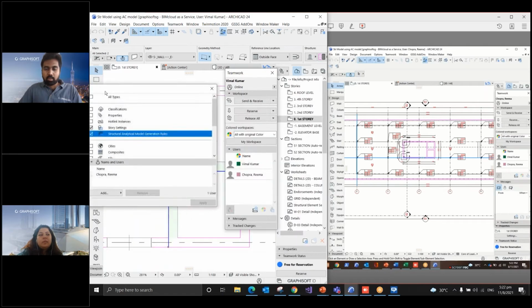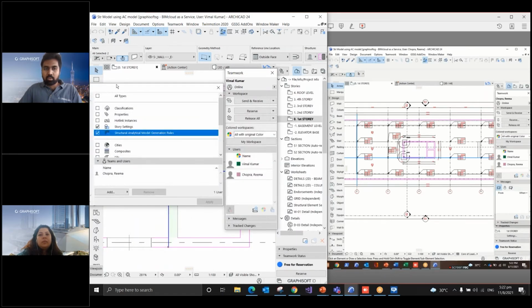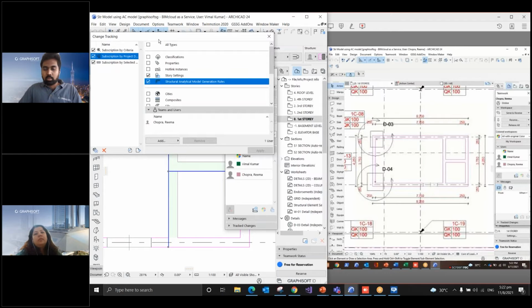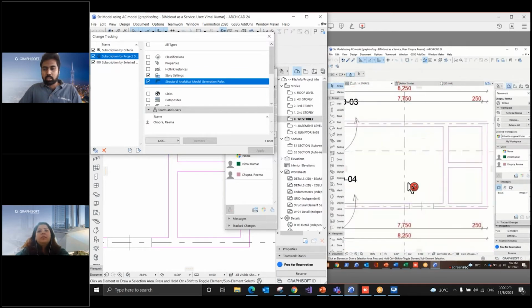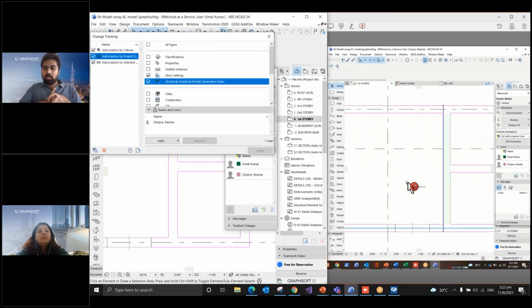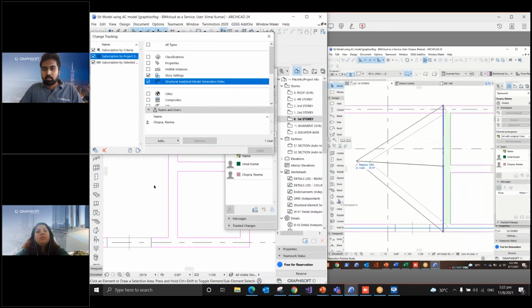Now if Rima does any changes, I'll get a notification here. Rima will go to that component and make the changes. She is using the pet palette to move the wall.